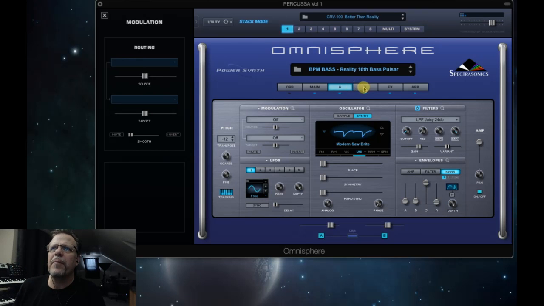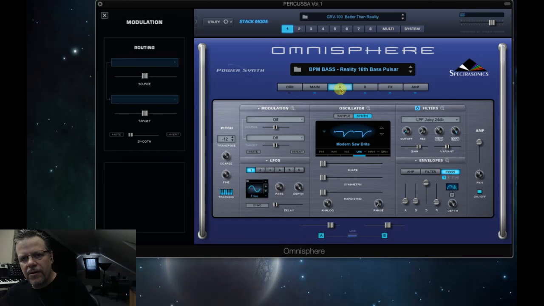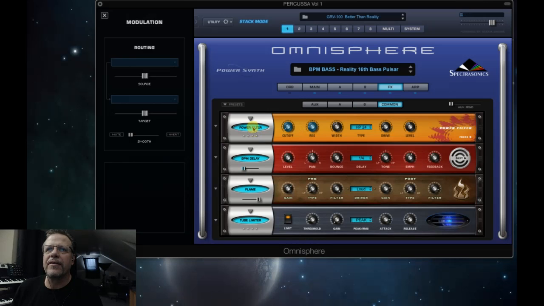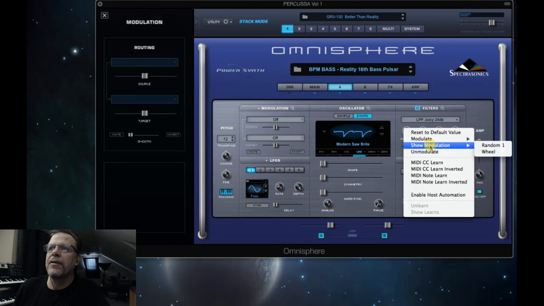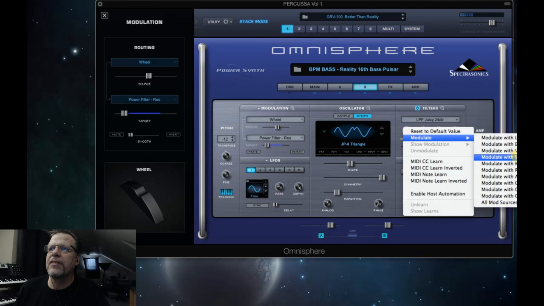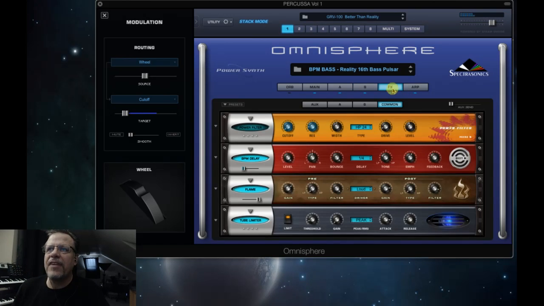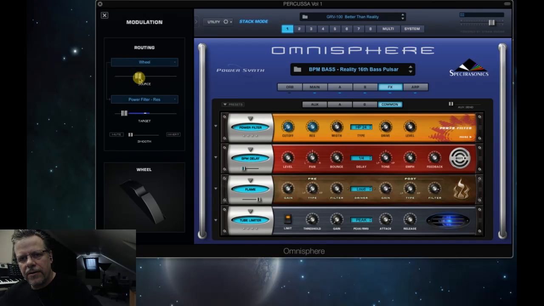Did I have any sync stuff happening? No. There's sync here, but it's not changing with the mod wheel. So if I go to here and turn off that effect, it's gone. There's no sound to the filter, which I could have done. I could have easily gone over here, to the wheel. It's muted because I like the high pass filter thing, but I could go modulate this with the wheel. Now, if I did that, that's got more energy going into this high pass filter. Let's look at this setting here. Bring it back down a little bit. It's a whole different vibe.